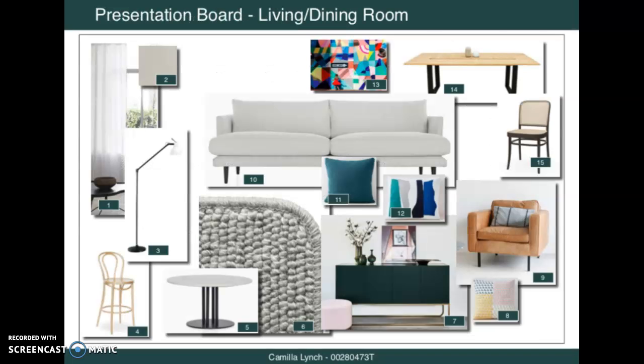Okay, so for the feel of this beautiful apartment, I took inspiration from the existing industrial feel and added a contemporary undertone. I wanted to create a tranquil, relaxing environment, but still a visually interesting space. I know you love the urban environment and the New York culture and artwork, so I've brought some color into the space.